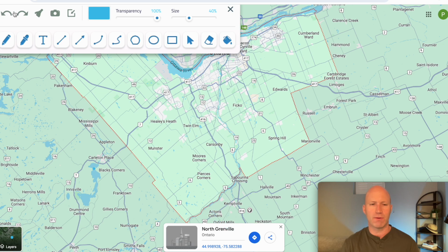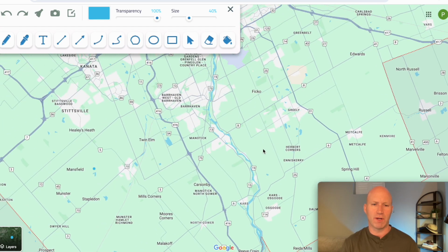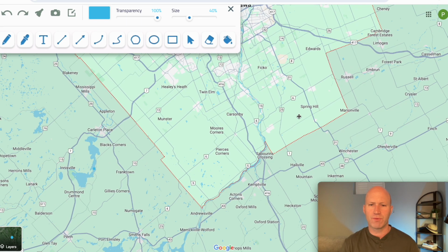But let's get rid of these markers here, and let's get back into the search. So we're focused on South Ottawa. We have Barrhaven, Riverside South, Manotick. We have some smaller communities here of Carsonby and North Gower, which are nice and small. Some newer builds are taking place in those areas now as people enjoy having that more privacy. And it's not too hard to jump on the 416 to get access to the city. We also have Osgoode, which has been around for quite a while, and it's also got some new developments there as well. So that is really the south end of the city.